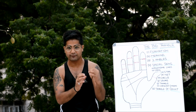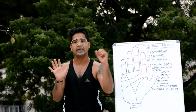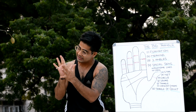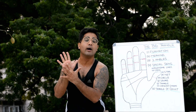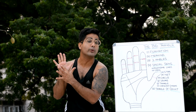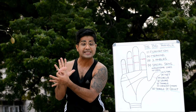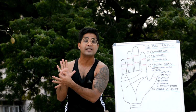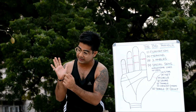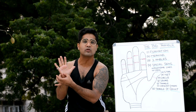You have to understand that in Hindu palmistry, every mount on the palm has been allotted a certain region. This mount of Jupiter is seen as the Pitrasthan, place of your ancestors. This is the mount of Saturn, which is seen as your Matrasthan, place of your mother. This mount of Sun is known as the Vidyasthan, place of learning. This mount of Mercury is seen as the Jayasthan, place of titles and achievements. Mount of Venus is known as the Bhatristan, place of your brothers, of your family. Mount of Moon is seen as the Dharmasthan, place of righteousness.